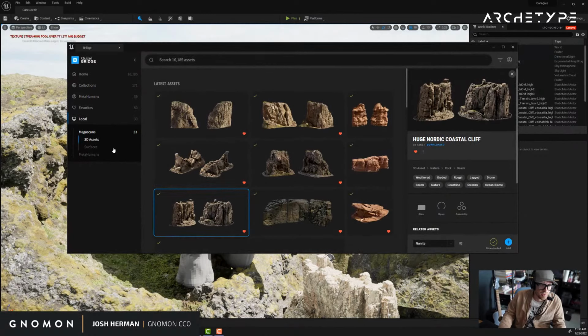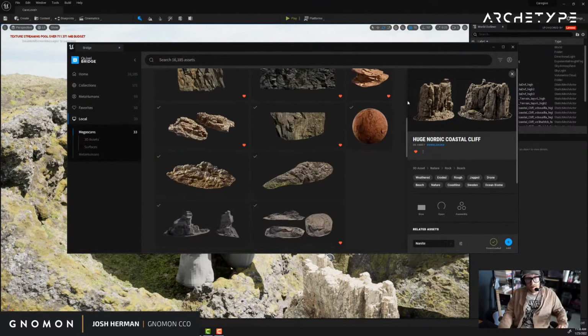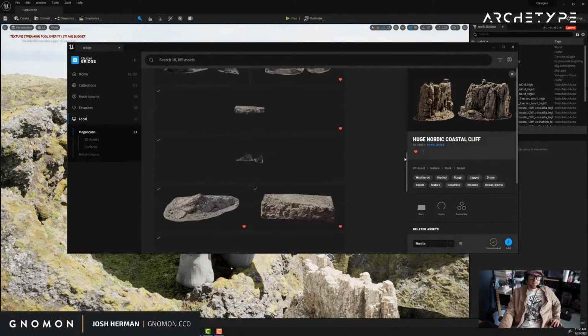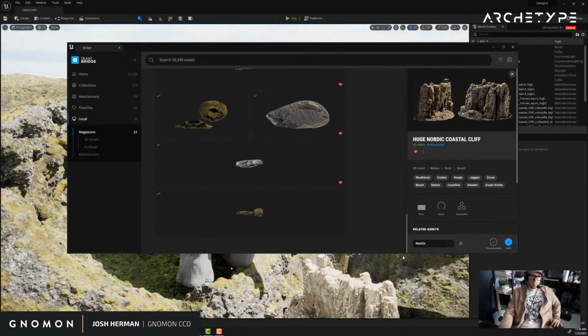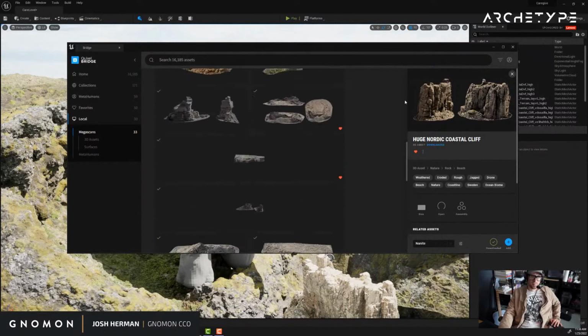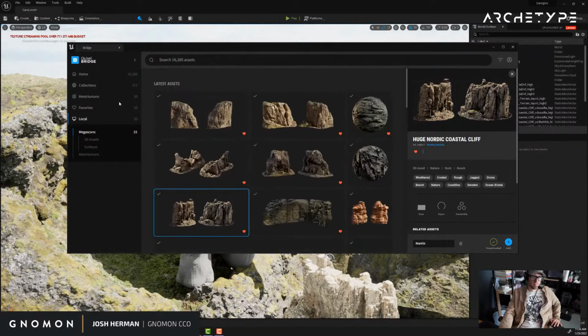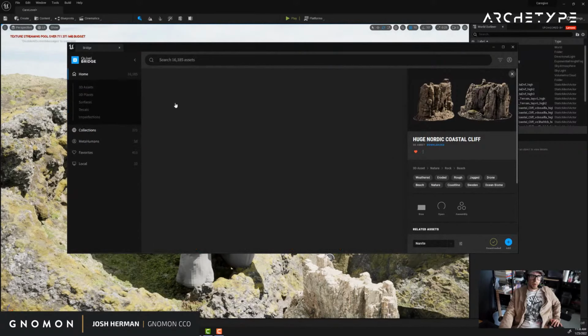I'm curious if the Quixel Bridge for Unreal 5 works like this. Because it should have sent it to my library.